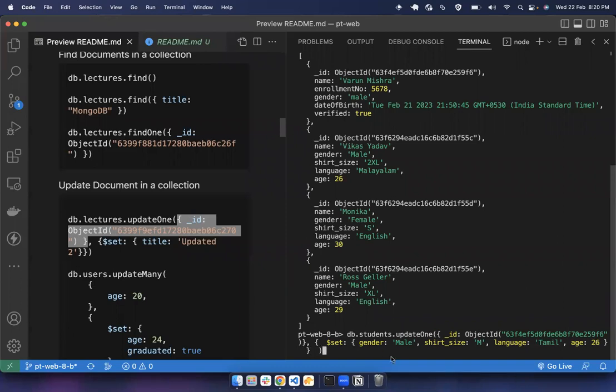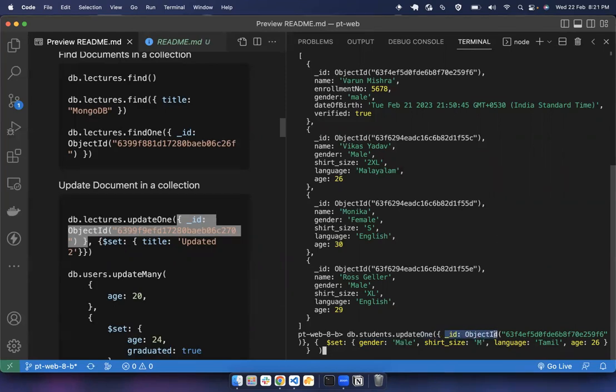With this, these properties will be set. And since we are using update one, it will always update either the first document that it finds, or if it is not able to find any document, it will not update any document. So either it will update no document or it will update the first document that it finds.